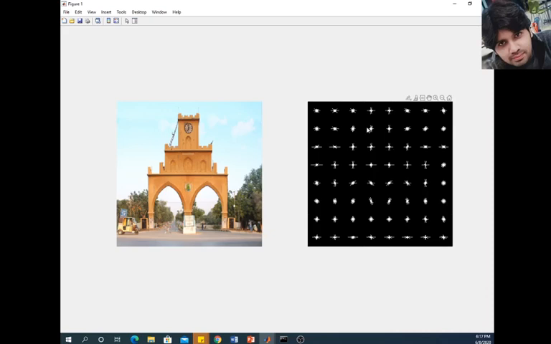But it's not necessary to always use 8 by 8, or it's not necessary that if you visualize the shape it will be helpful in recognition. It depends on your application, and it depends on the accuracy which you obtain by varying this cell size, because this is a kind of a hyperparameter for extraction of HoG features. So if you vary them, you can see which cell size suits your application better, or which cell size achieves better accuracy than the former one.